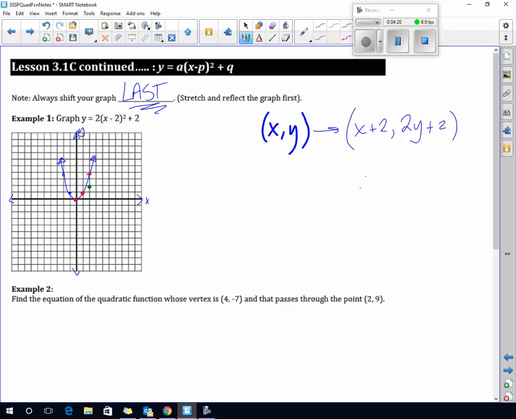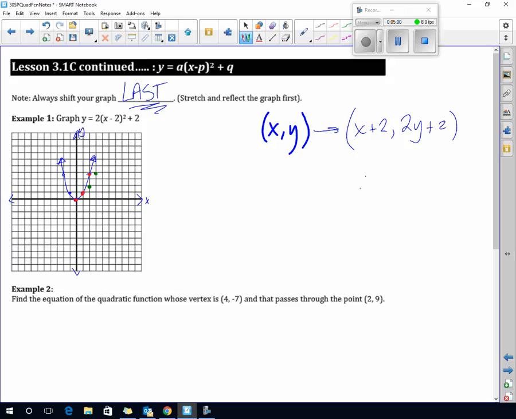Then we are going to go right 2, up 2. Guess what happens if I go up 2, right 2? We get the same point. So do you see the up and the right? Doesn't matter the order. But you have to do the doubling first, or the reflecting if there happens to be one. Okay, so now I'm at (1, 1). I'm going to double the height. So what am I at now? 2. Then I'm going to go right 2, up 2. Does everybody see my new point? I'll repeat. I'm starting at (1, 1). I have to double the height.